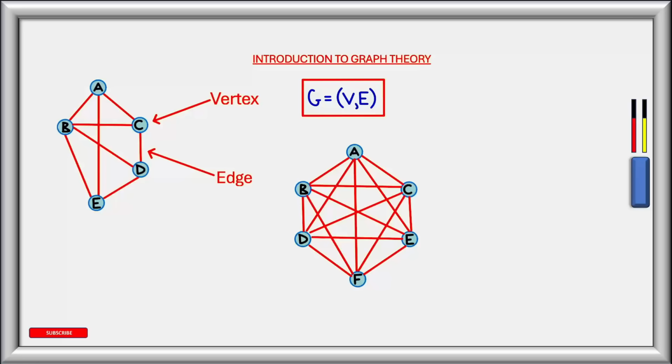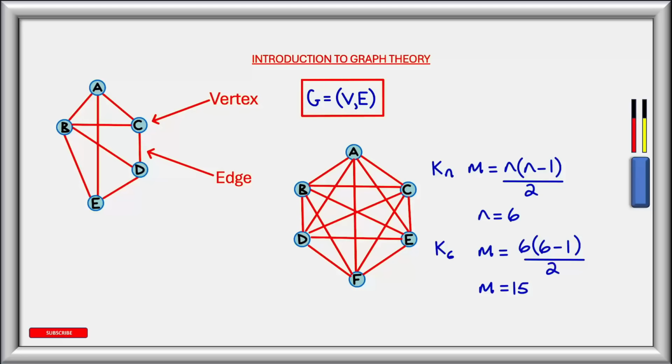And in this example, let's see if we can identify the type of graph and also calculate the number of edges without actually counting them. And again, if you want to play along, pause the video now. In this graph, all vertices are connected to each other by edges. That makes it a complete graph. We note that it has 6 vertices, so the graph is denoted as K subscript 6. We can also see that none of the edges have arrows, so that makes it an undirected graph.